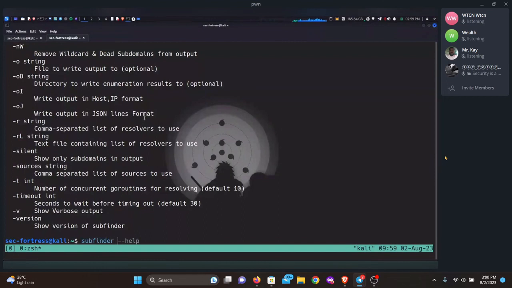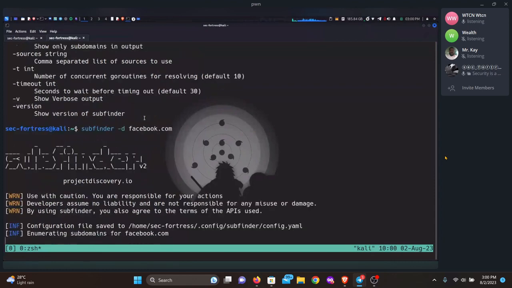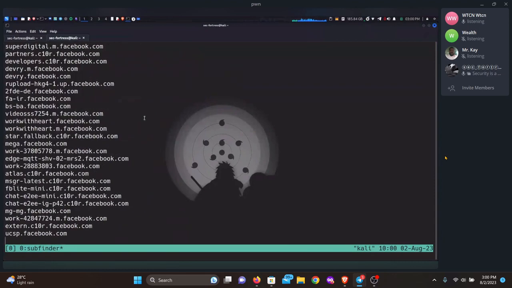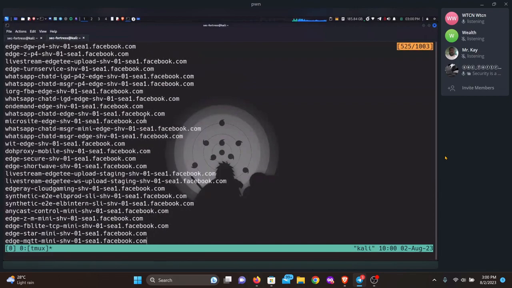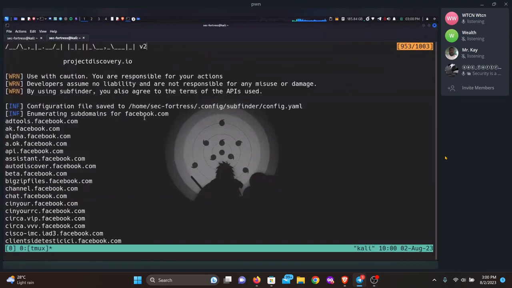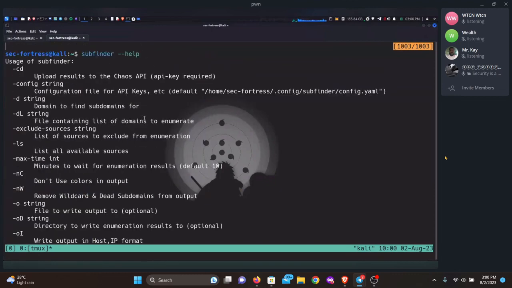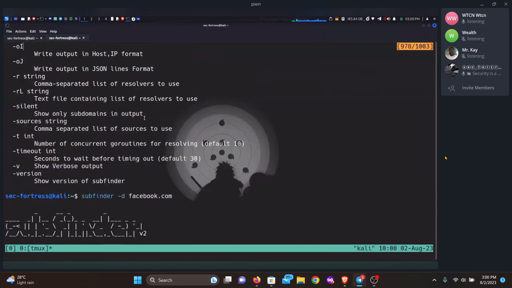Subfinder. This is just the simple syntax. And if I do it, you can see how fast that is. You can see that it is faster than Sublister. So Sublister, I don't really fancy the tool. I will not advise you to look into it. Just use subfinder instead. Just type subfinder on your Kali OS, and you can see I said yes, I chose yes, and then I said yes again, continue. And then I typed in my password.